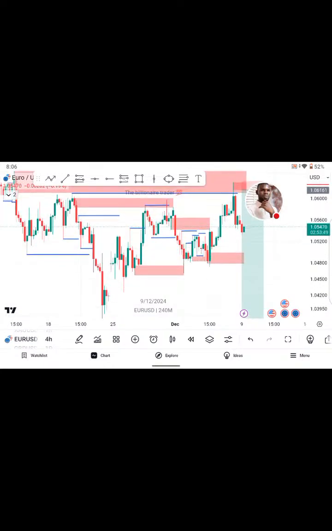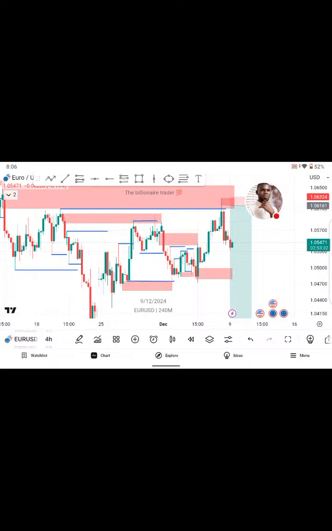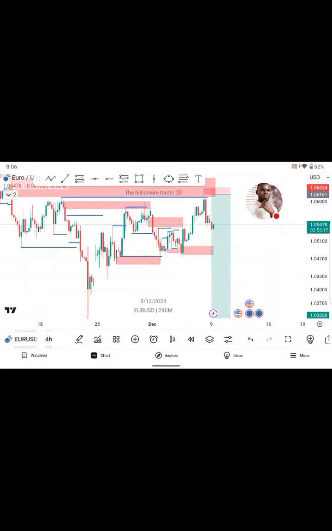So this area was also taken out as liquidity, and price mitigates the weak zone. After the mitigation, you can see price rally up, for another mitigation, for another mitigation. Now at the second mitigation, you can see price is reversing. So I'm still looking at the extent for price to actually go up like that and continue the sell. There is a tendency. So let's go to the 1 hour time frame so that we can see a clearer picture.